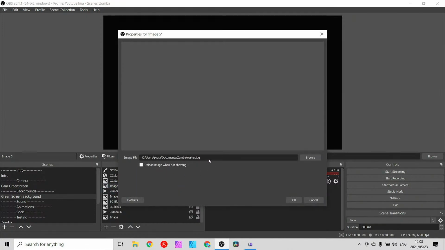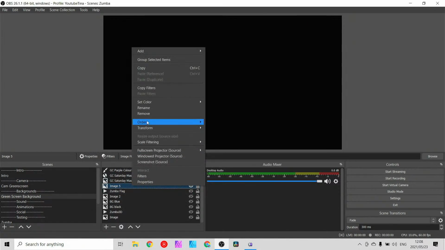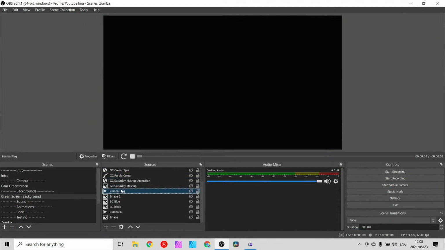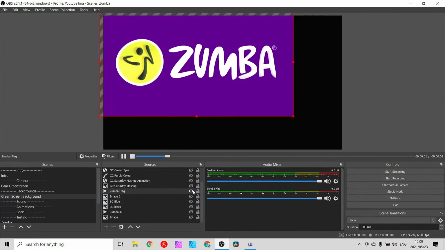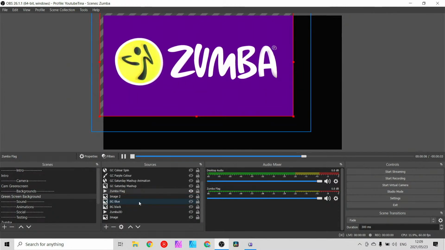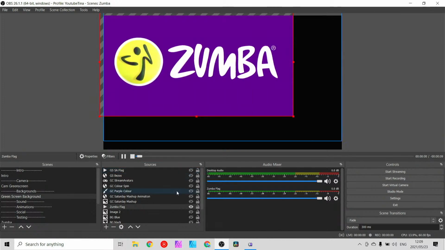Image 5, Easter JPEG. Clearly we did something for Easter and we forgot to remove it. And guys, it's important, when we remove something off here, you need to make sure that if there was a file, we remove the file as well. People tend to forget that. The Zumba flag. Oh, what did we have up here? Oh, an essay flag.